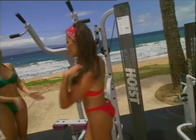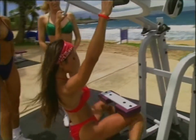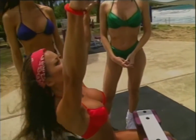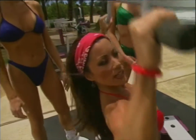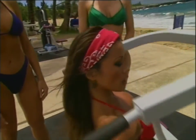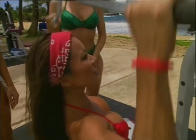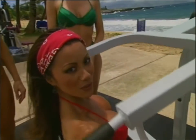Okay, you guys ready to train back? Let me show you how this machine works. Seated comfortably, put your feet on the footrest, back up, keep the elbows back. It's almost like you're trying to squeeze your elbows straight down to the ground, exhaling as you're pulling down, inhaling on the way up, getting the full range of motion.